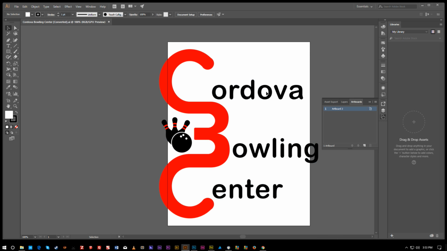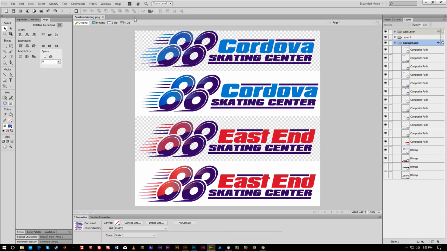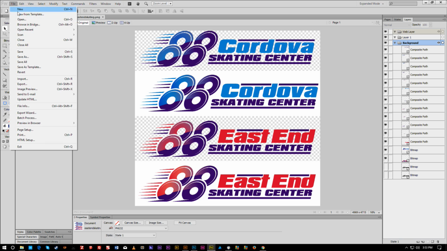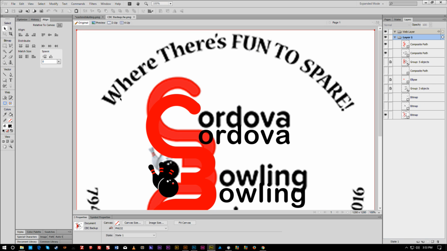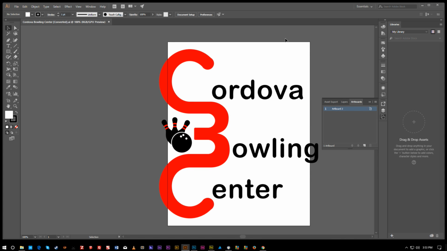Inside of Illustrator, we need to change our canvas size. So in Fireworks, the canvas was 1280 by 1280. So in Illustrator, we have to click on our artboard. So over in the artboards or in the right hand column, you should see a tab or an icon that says Artboards. We click on that.